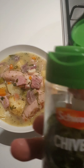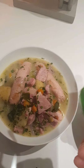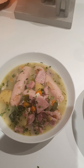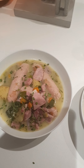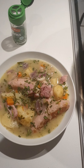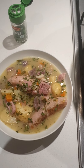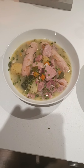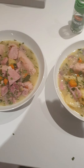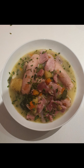The roux is going to thicken the coddle. As soon as we add it in we just keep stirring — you can see the colors changing. We also added a knob of butter into the roux for extra flavor. We're going to let the coddle and the roux cook out for another 10 to 15 minutes and you'll see the coddle will have thickened to a nice consistency.